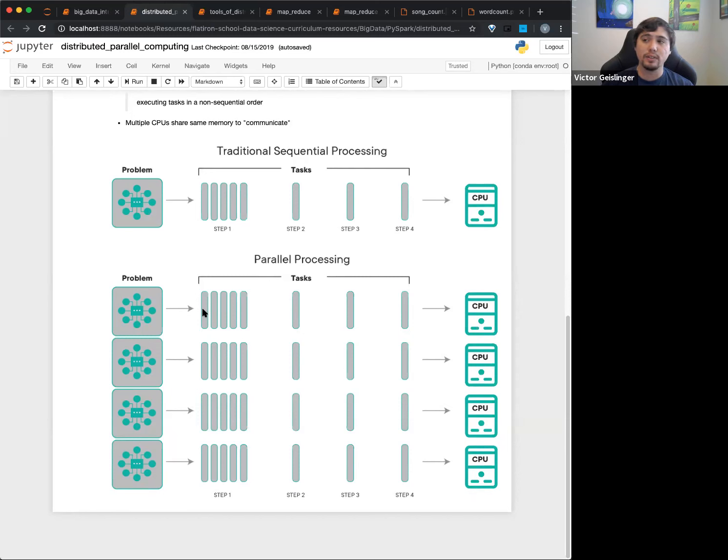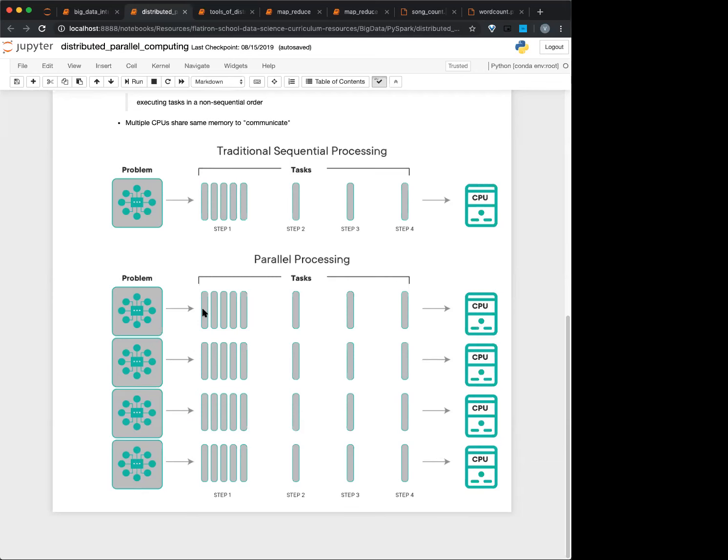So one way you can do this is that parallel processing could be, instead of having one person do all the grading of one test, you split the test into different parts and say, all right, person A, you're going to grade all of these papers, and person B, you're going to grade all of these papers. And at the very end, we'll combine them together. That's more parallel processing.